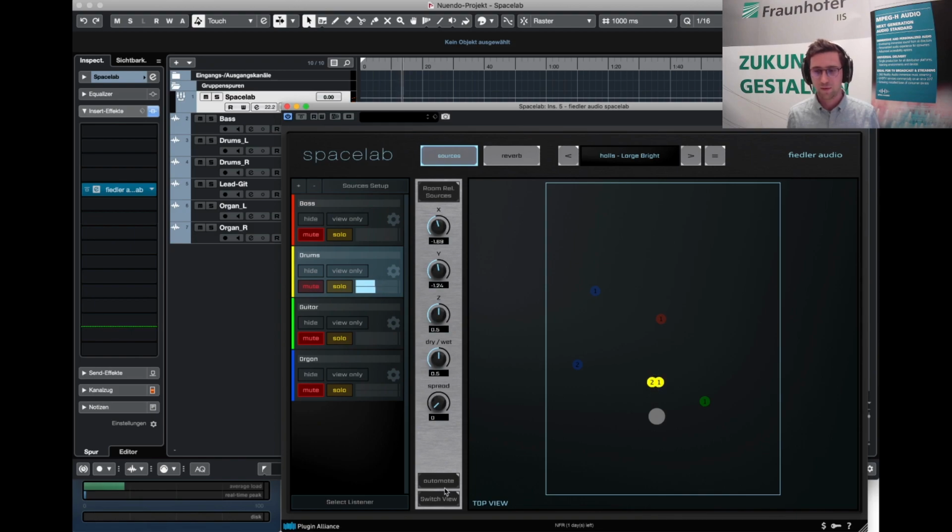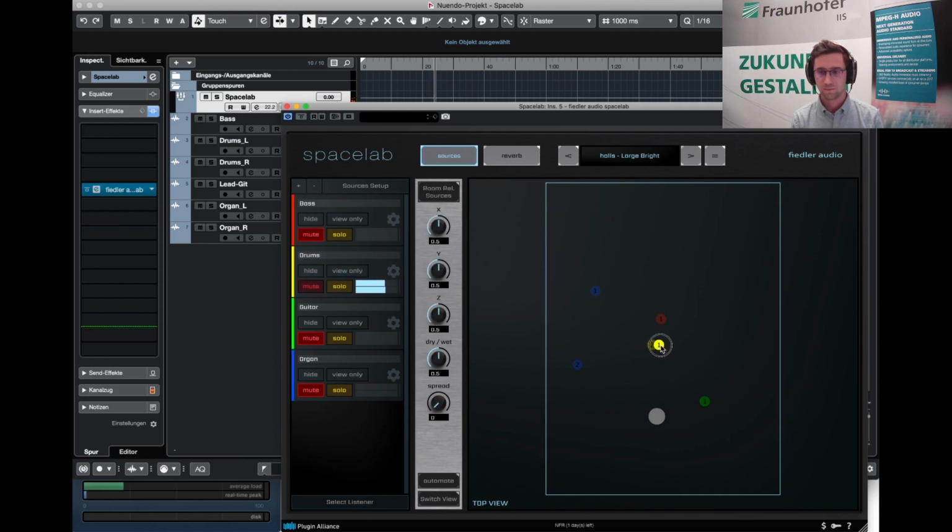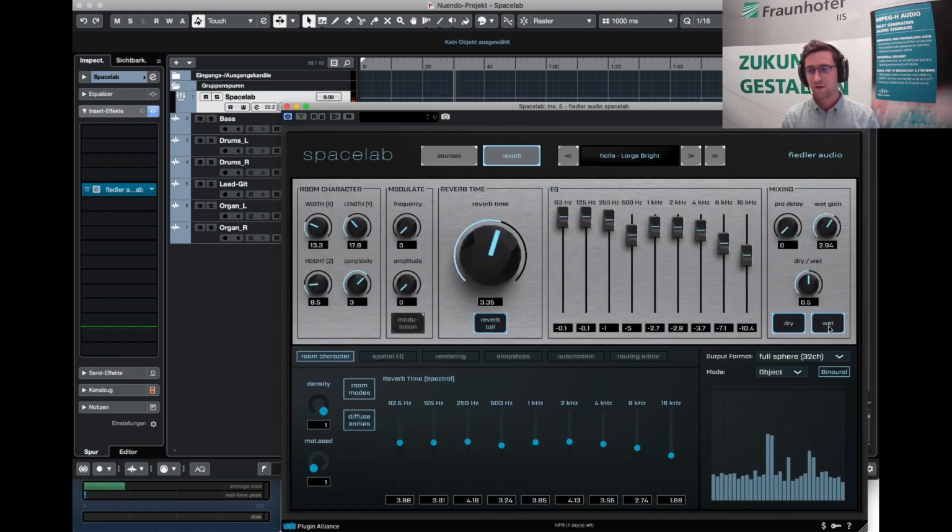So you can pan audio objects around. You can switch the view from a top view to a side view. And you have advanced reverb settings, enable dry and wet, so you can only listen to the wet signal.